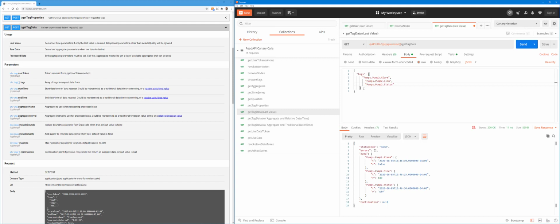Now there's other parameters that I can add here. If I'd like to add another parameter, I just need to add a comma. And then we'll do, how about quality score? Include quality, and we'll set that to true. So now I have not just the timestamp. Notice that the timestamp does have my UTC shift in it. But I also have my value, in this case a Boolean, and my quality score, a 192.